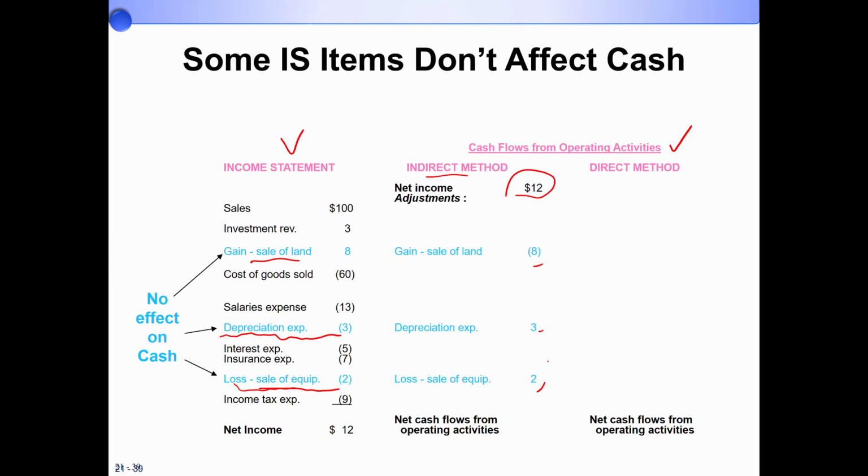And then how about the direct method related to those items? If you're using the direct method, how do you deal with those? Do we have a cash flow on these items? Not really, because those are non-cash items. So if we're using the direct method, we don't have a cash flow in operating activities. That makes sense, everyone, right? So that was the first two types of adjustment.